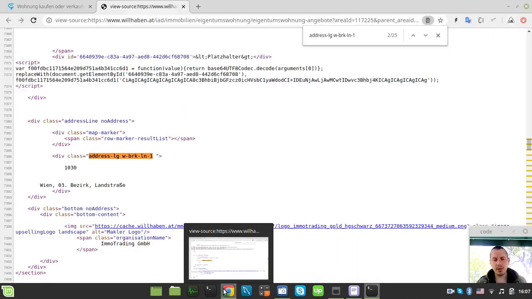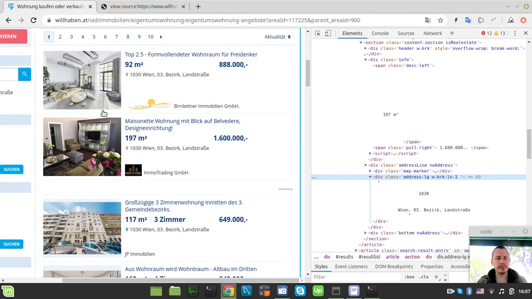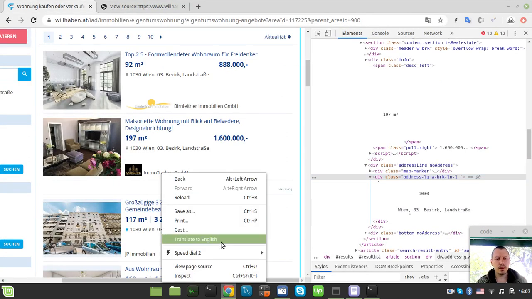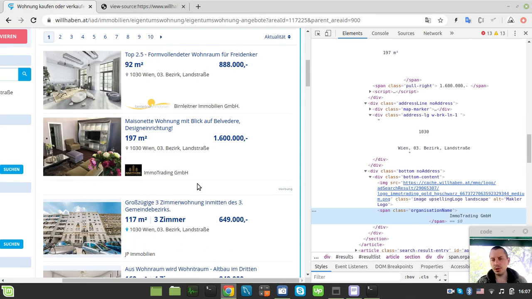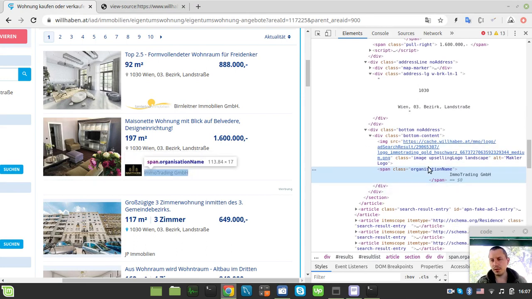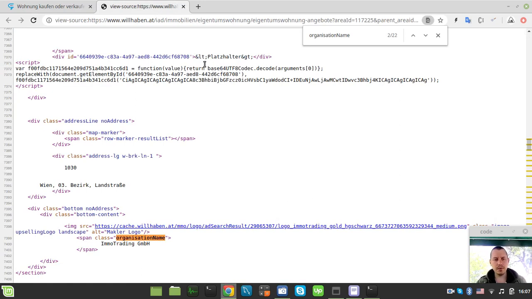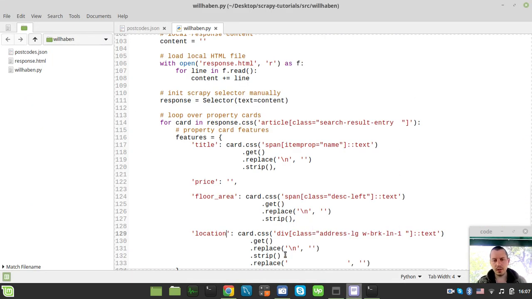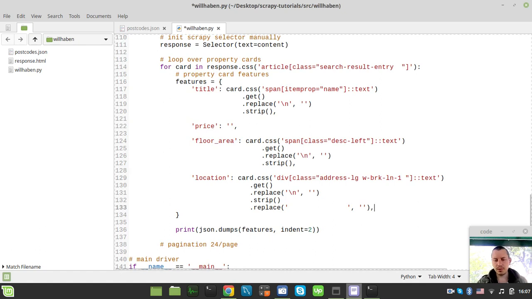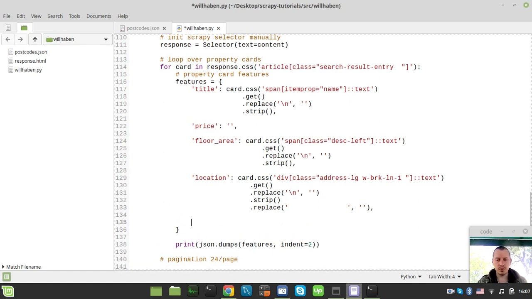Okay, so what else do we have here actually? Can we scrape the agency, organization name? Do we have this? Okay, so let's consider the agency as well. So agency and car.css.